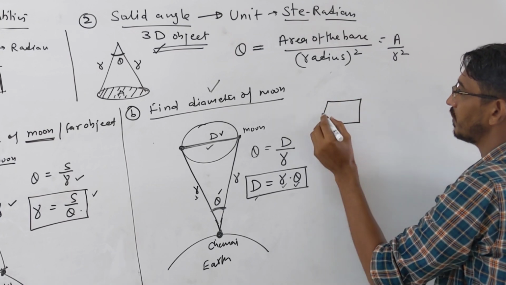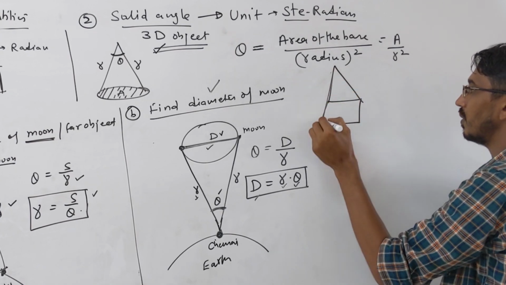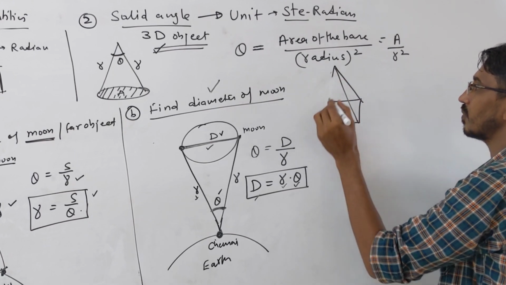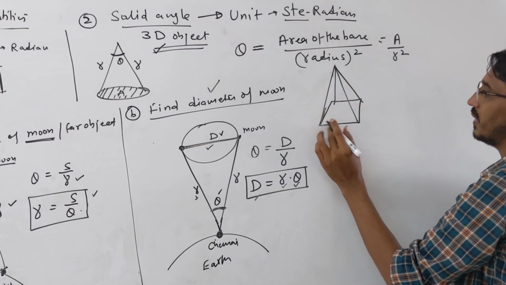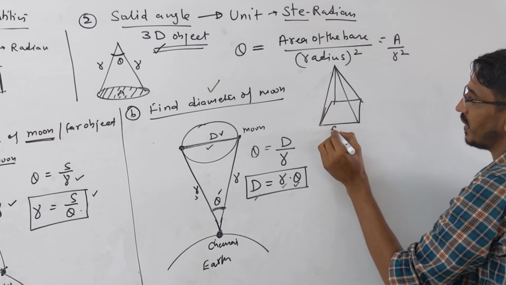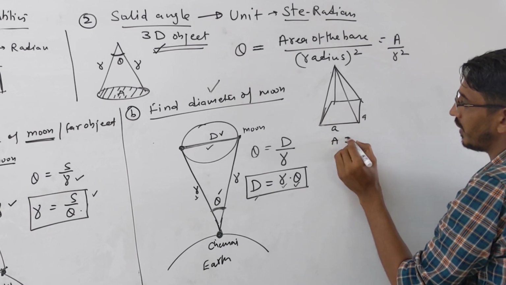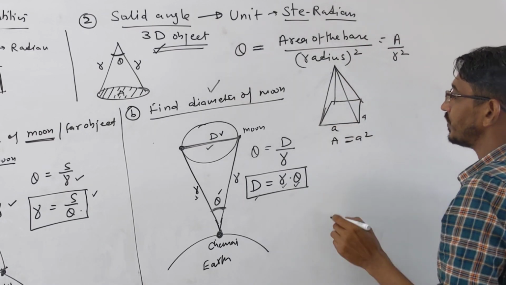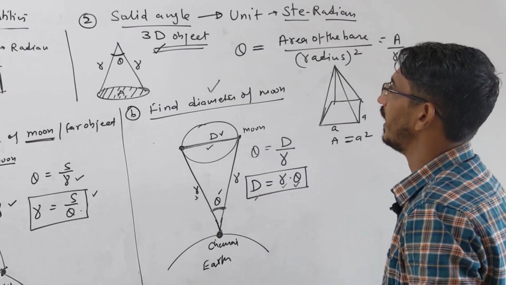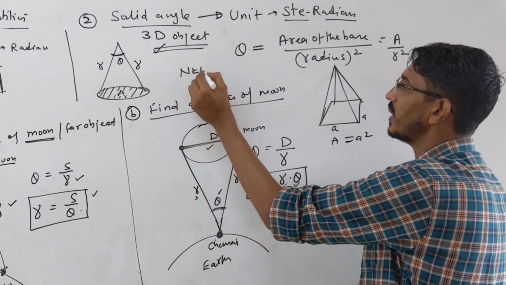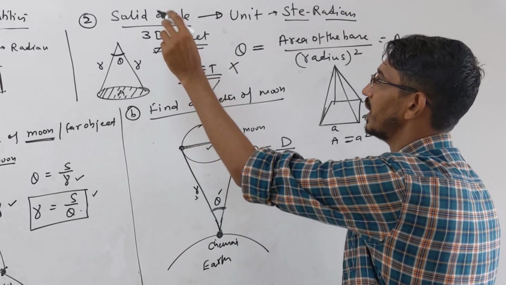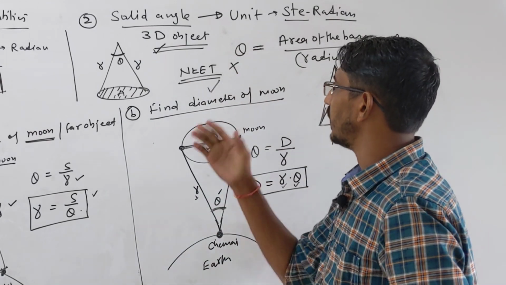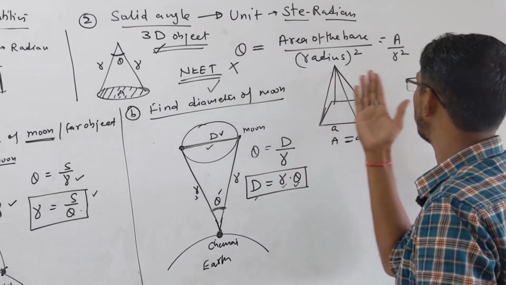Suppose you talk about this type of thing. Then you will see this is a square type of base, so suppose the side is given as a, then the area of this object will be a square, right? Here the area will be pi r square for the circular base. So this is used for solid angle. And so far, when I talk about NEET, nothing was asked about solid angle. This is more important for engineering students. So to us they did not ask any question, but even if they asked, here is the formula.